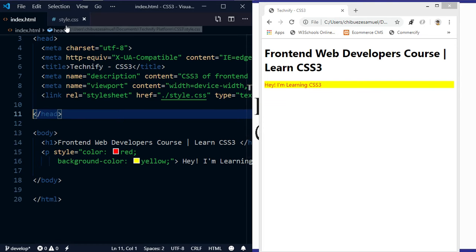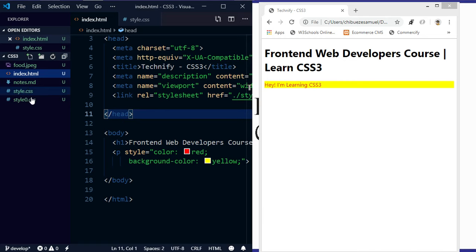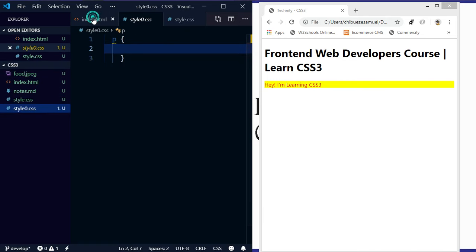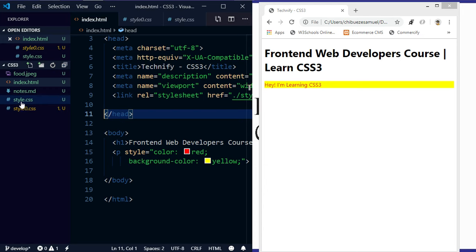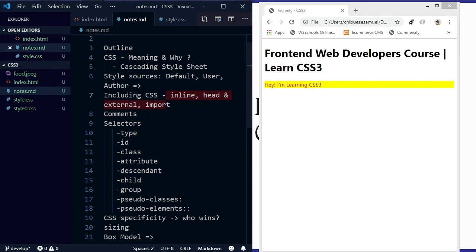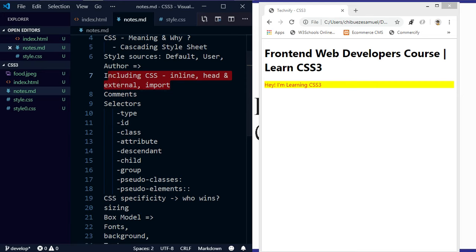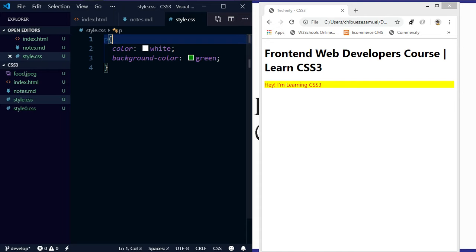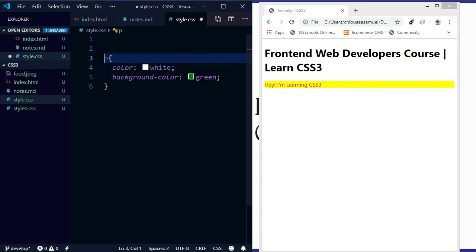So the next thing that we have up here to talk about is the various ways that we can select these elements. So now that we've talked about how we can bring in our style sheet, let's quickly talk about comments, and then look at selectors. So the way we can make comments in CSS is using the / and then the asterisk symbol, and then type in whatever you want to comment.